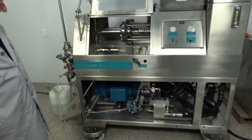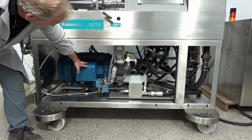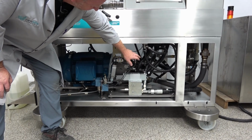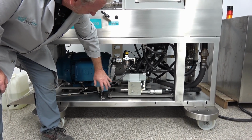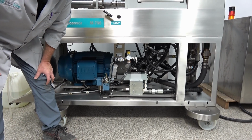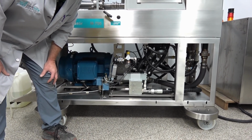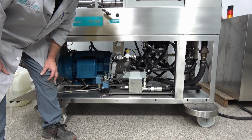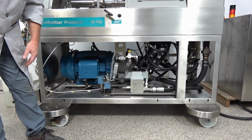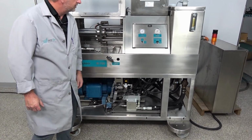We took all the panels off so you can see everything underneath here. You can see your main 25 horsepower motor there, and an intensifier pump over here, and then you've got all the pneumatic switches, which is nice because it allows you to easily operate these in a hazardous location, so an explosion proof type situation, which a lot of customers have. So it can easily accommodate and make a few adjustments.